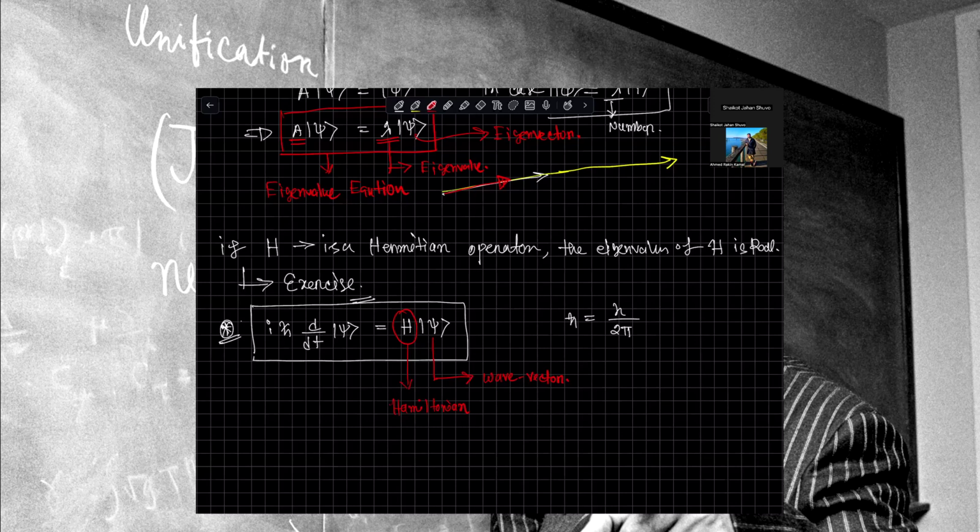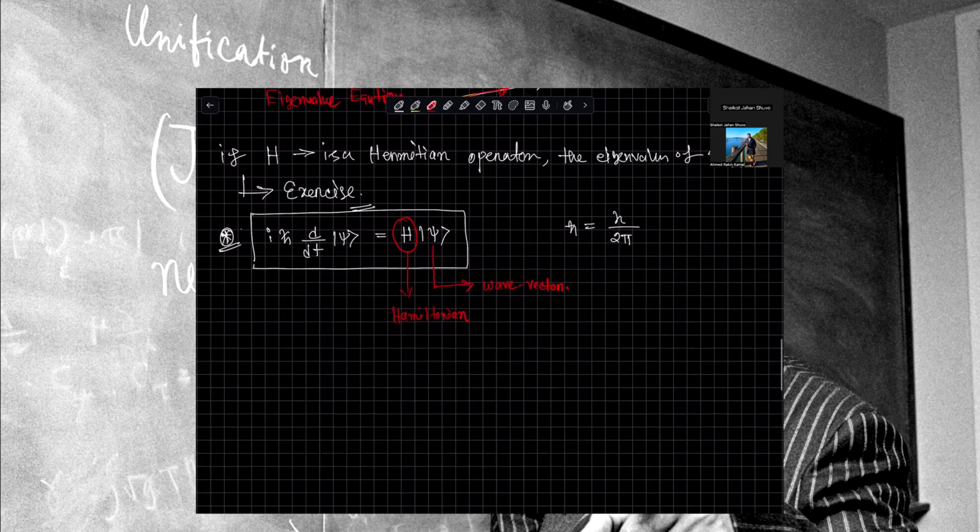And I think I should make this notation a little bit more clear. So when I'm writing this equation, what I'm really meaning is the following: H bar d/dt psi of t equals H psi of t. And another assumption that I'm making over here is that the Hamiltonian is time independent. For our discussion today, it's time independent. You can have time dependent Hamiltonians, that's okay, but then you will have to do perturbation theory, which is not on our agenda today. So yeah, this is the equation in its full glory.